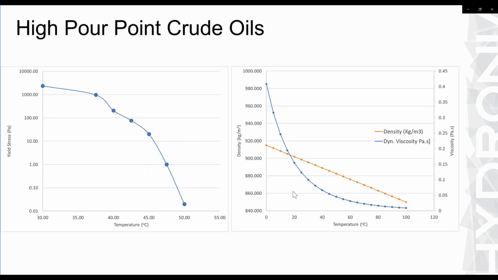Now there are many other factors, and one of the important factors is that in some oils the pour point is very high. That means that the pour point is the temperature at which the oil will start to flow, or in other words, the temperature at which the oil will not flow anymore is the limit. And that has a relationship with the yield stress that is used in many non-Newtonian fluids. So if you're dealing with an oil that has a high pour point, then when the temperature of that oil gets below that pour point limit, the oil will not flow anymore.